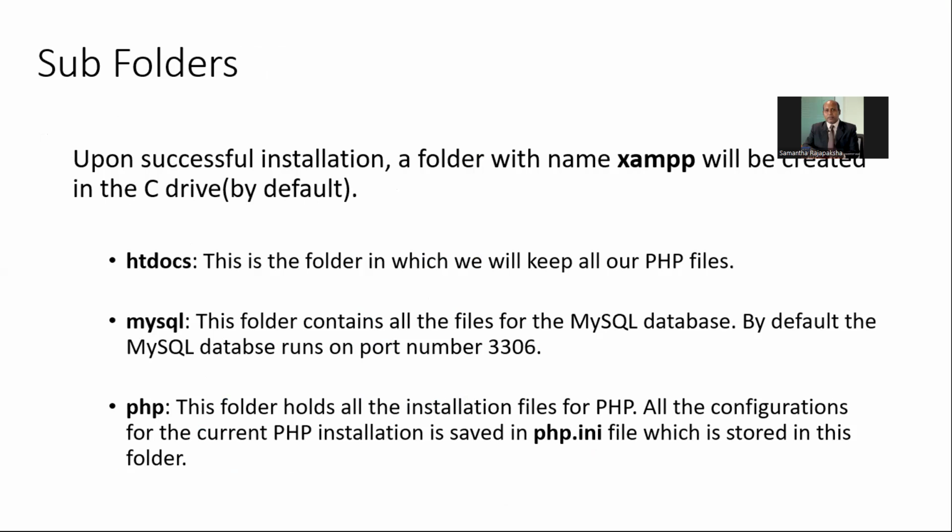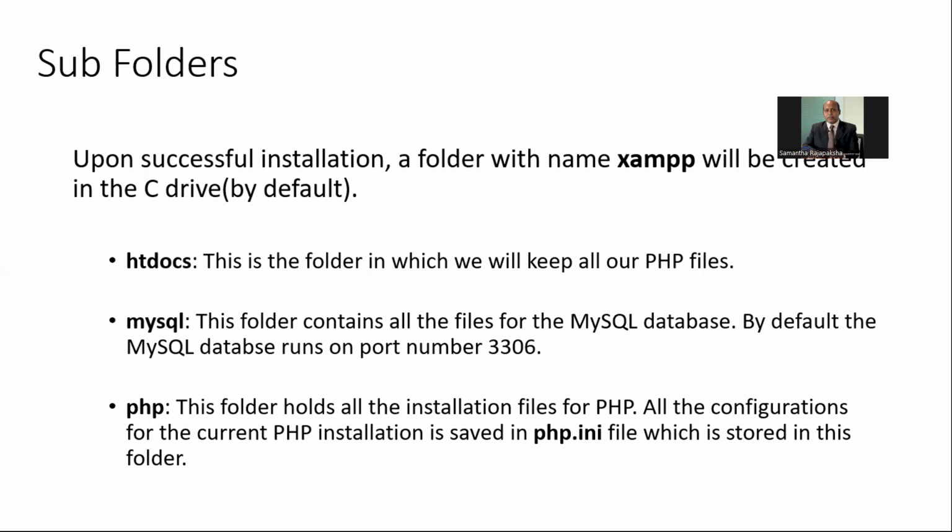And when you create the HTML codes, remember when you install this in a machine, let's say you install it in the C drive. In that case, you get a folder in the C drive called XAMPP. Once you go to the C drive, you go to the XAMPP folder. Inside the XAMPP folder, you get these three folders. Under that, there will be a folder called htdocs. So htdocs is a folder where you can save your PHP scripts.